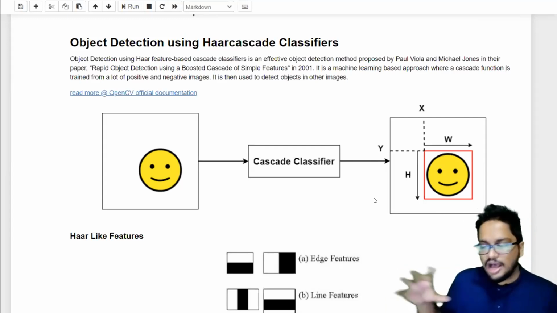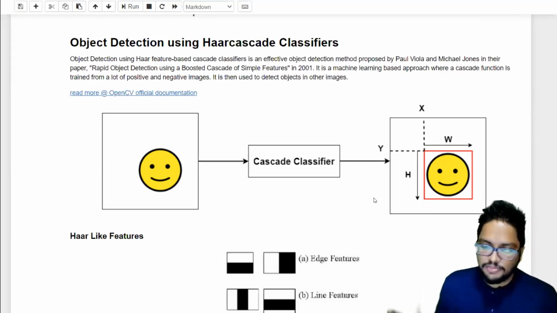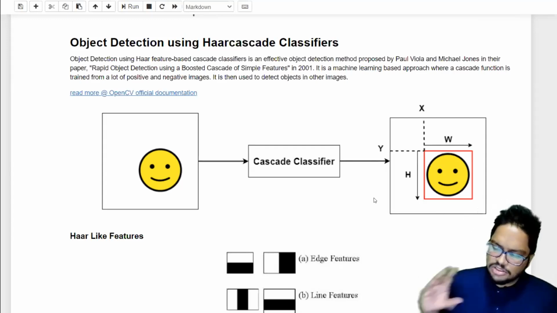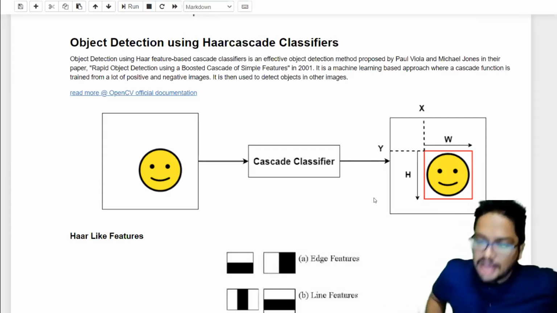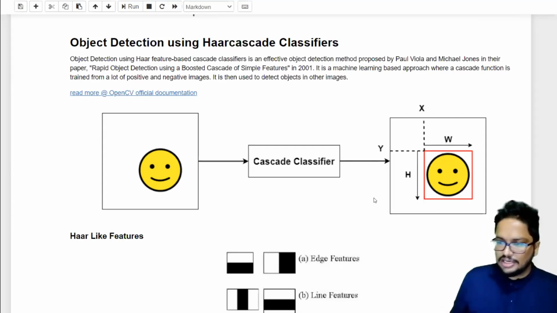But we have other Haar cascade classifiers as well, to detect vehicles, bikes, eyes, and number plates. Likewise, we have lots of them, but the one we are going to use is the Haar cascade classifier for faces. Where to get these Haar cascade classifiers, and where to find more of them, I will explain on the last day. So today we have the face detecting cascade classifier.